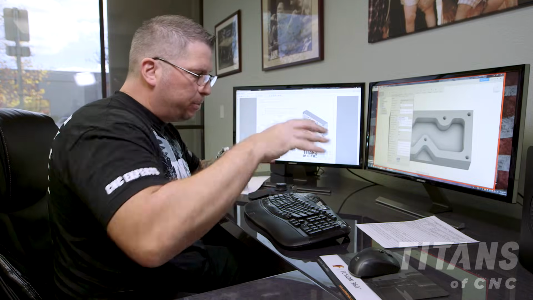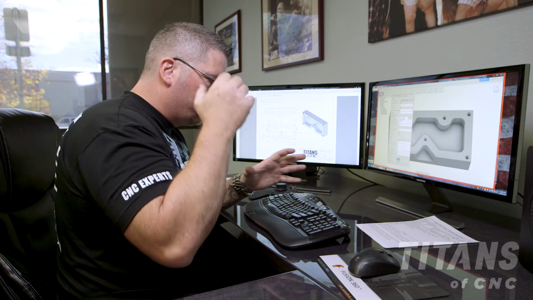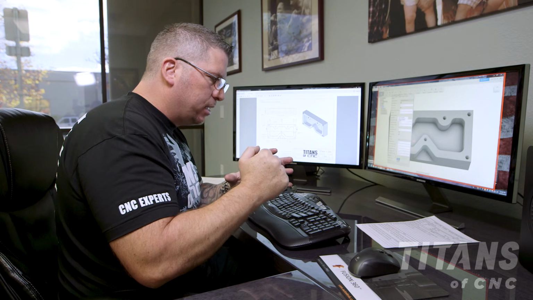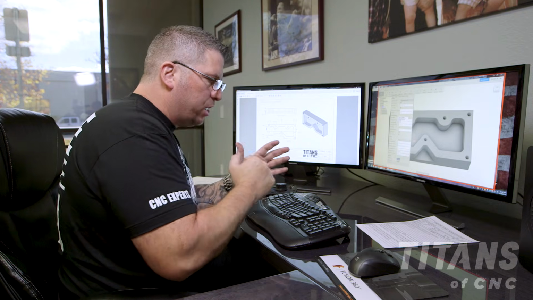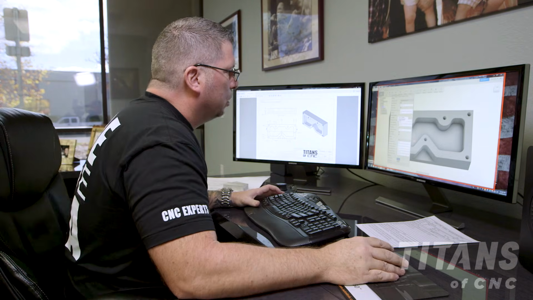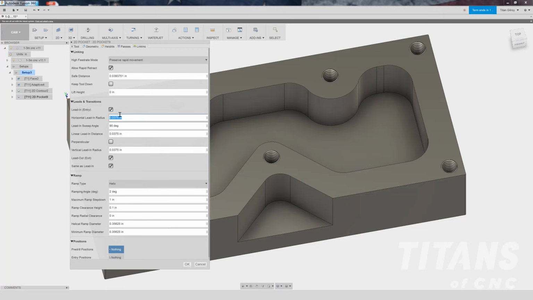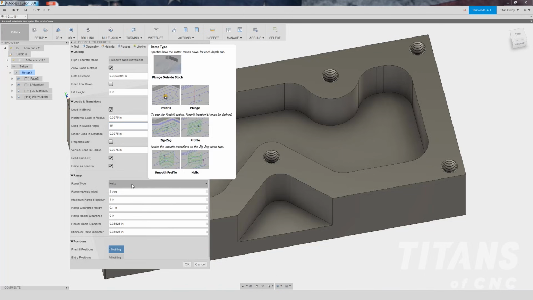Remember now, everything's been hogged out. So I'm just dropping in, and I'm basically just radiusing in or ramping in to the cut, finishing the part and getting out. I'm going to leave 37 thousandths on the radius. My angle, I'm just going to change it to 45. Leave 35. My vertical lead-in radius, the same thing. I'm going to leave it alone. I'm going to leave the exit as the same as the lead-in, so both boxes are perfect.